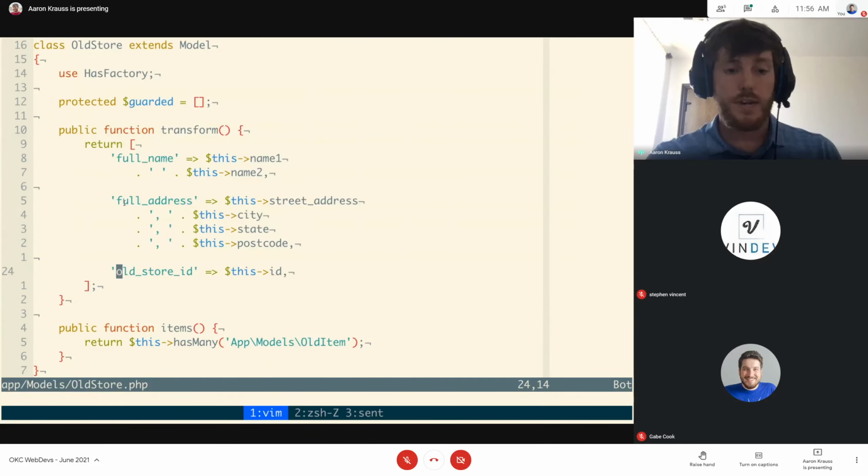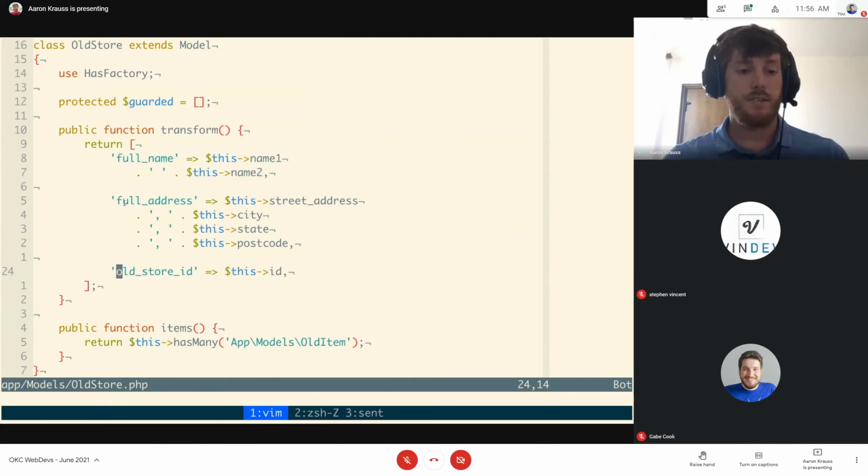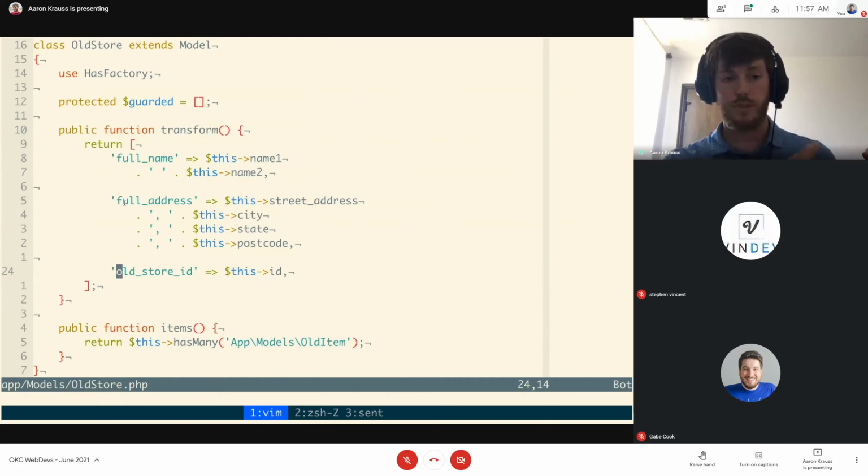I want to talk about the old store ID. With any ETL process, you need a way to link the data you're loading to the data that it originated from. So you might ask why that is, but let's go back to that iOS app example where I mentioned if CNN had a typo in their article, we need a way to know what the article that we created on the app refers to, the original article, so that we can update it, basically.